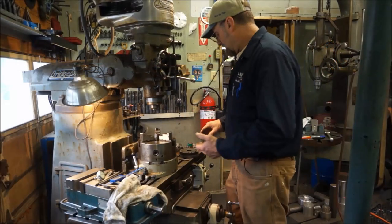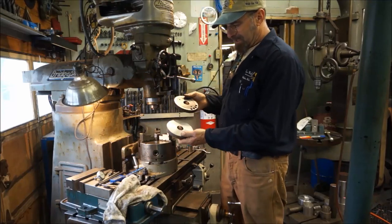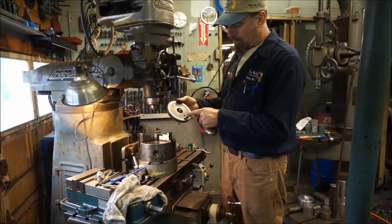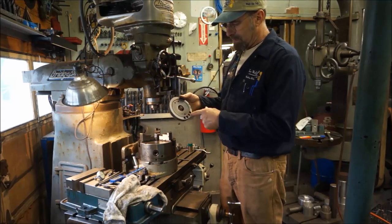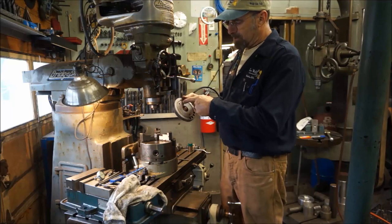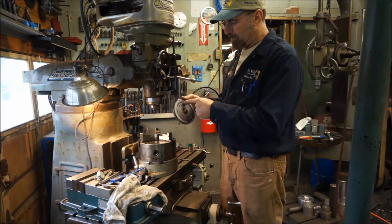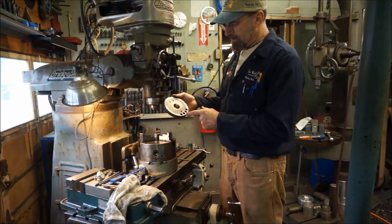Alright, I think today we're ready to complete our gear. The only thing that it needs now is to have the holes put in it to match this configuration. We have a pivot hole right here. I believe that's what it is, or a hole that holds the two split ends here. And there's two threaded holes over here, and we have a little slot here, and we have a ring cut here. I'm not sure about the ring cut or the slot, whether those were added on extra or whatever.